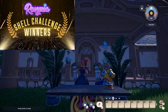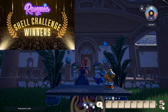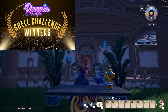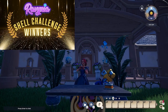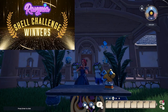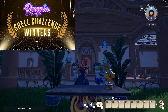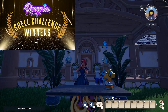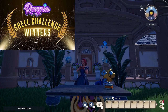Now we're getting into our plants and flowers. I used to just give an award for best use of overall plants and flowers on a plot. I couldn't do that this time. So our first award is going to be the best use of plants. And it might surprise you a little bit, but what I mean by best use of plants is best use of indoor plants and plants to accentuate the inside of a shell, not the flowers, but the plants that would be inside of a home.